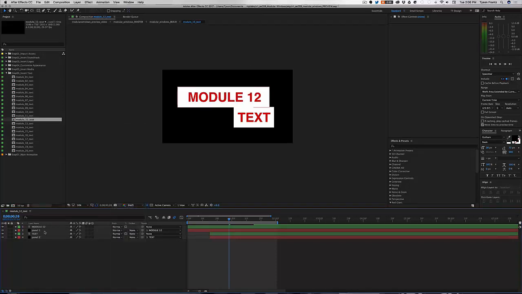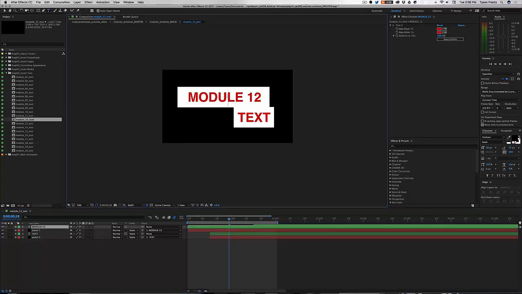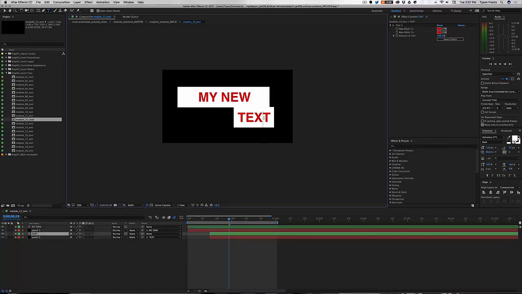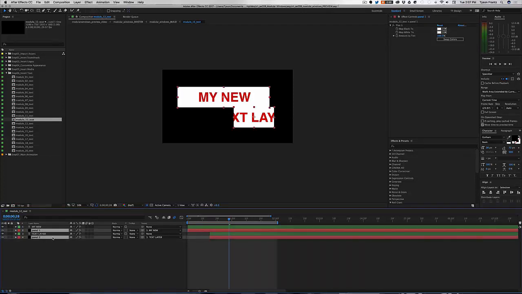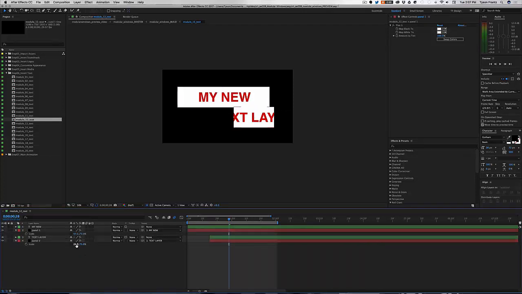Each of these text layers is editable. So we're obviously in module 12 text right now. We can just double click on this with the text tool and type my new text. As you can see now, my boxes aren't really matching very well with my new text. So all we have to do here is go to panel 1 and panel 2 and hit the S key to show the scale attribute.